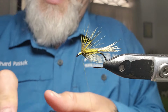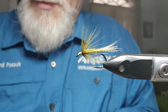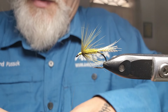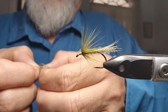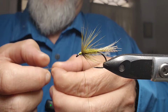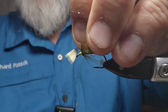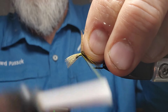Okay, so now I'm going to take my piece of mallard and tie this in by the tip. I'm just getting it prepped here. Okay. I'm only going to get a couple of, two turns probably out of this. That's all I want anyway.